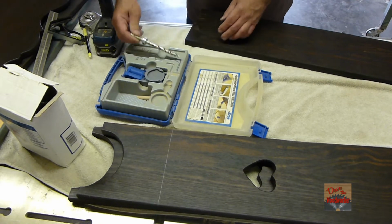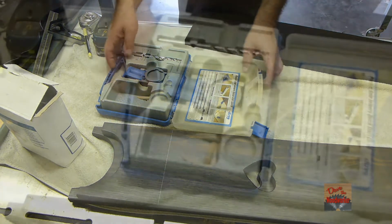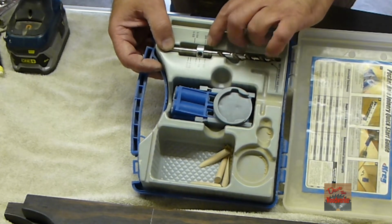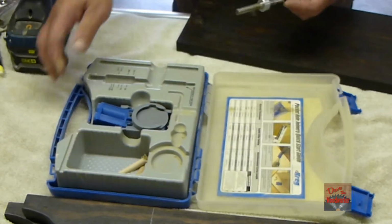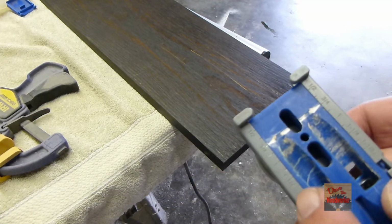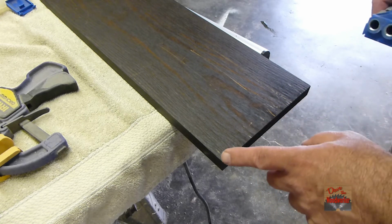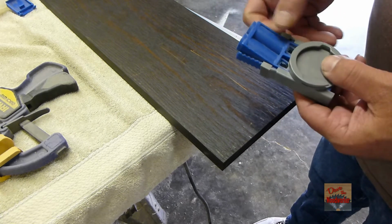Get my jig out. Let's make sure it's set to, I mean, it's in the video. The Kreg jig is pretty easy to set up. The stock thickness is 3/4, so I've already got this drill bit set up for 3/4. Be sure your Kreg jig is set to 3/4 here, because that's your stock. And I made me a mark 2 inches over. And what we'll do is line it up here.